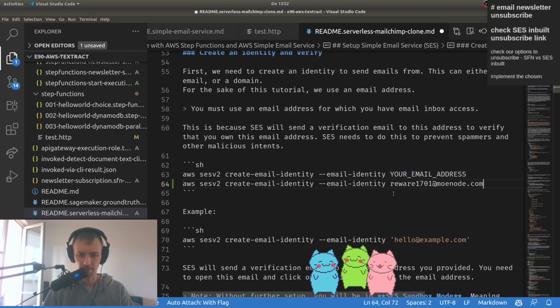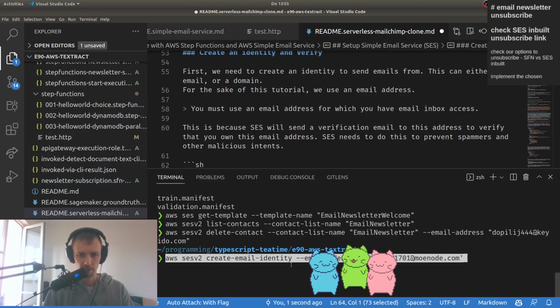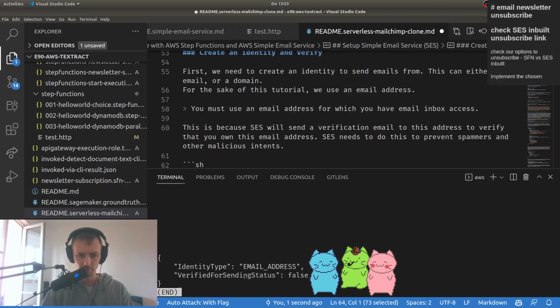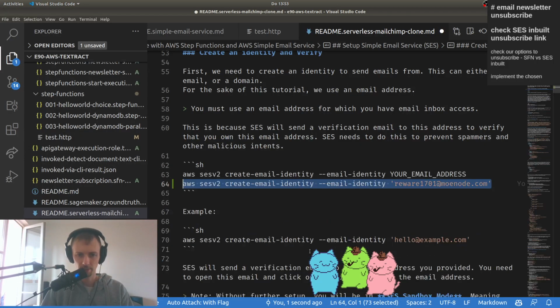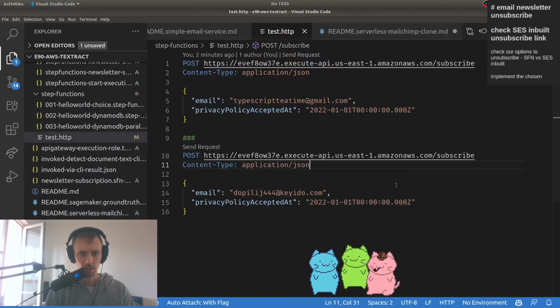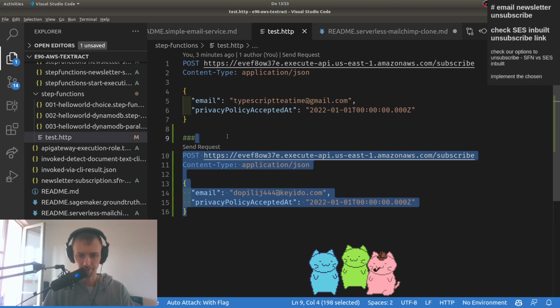Let's first try the same provider but a different email, because I know we got this working the other day. That's why I'm fairly positive that it should work at least. So let's take that one. We don't have it verified. At the very least, this API request works. Let's take this and go to our test inside of here.